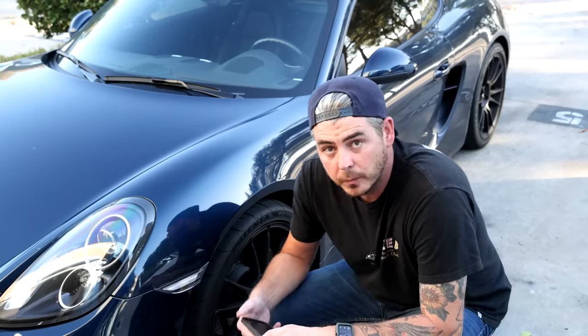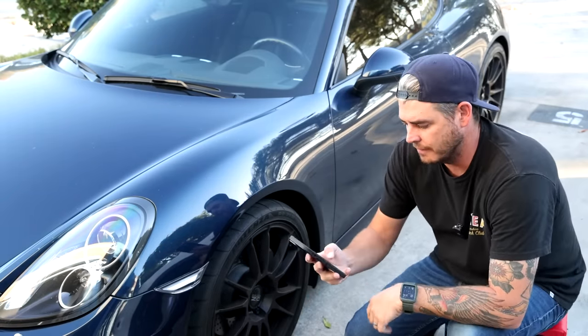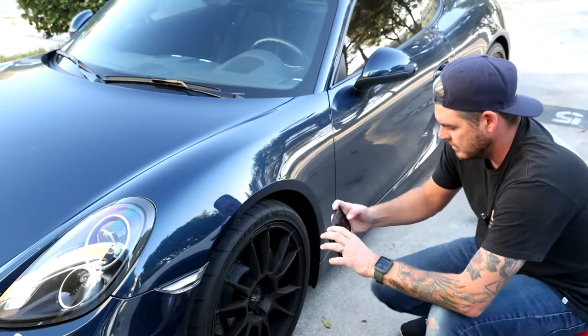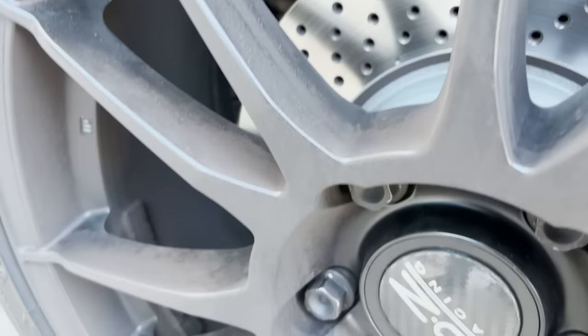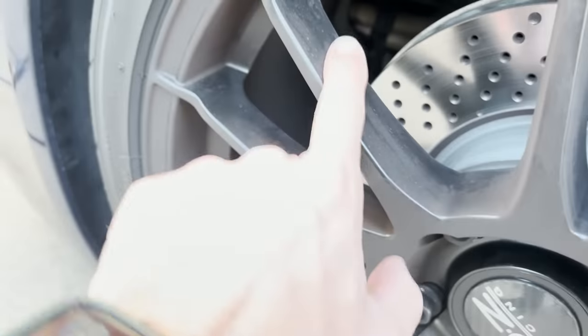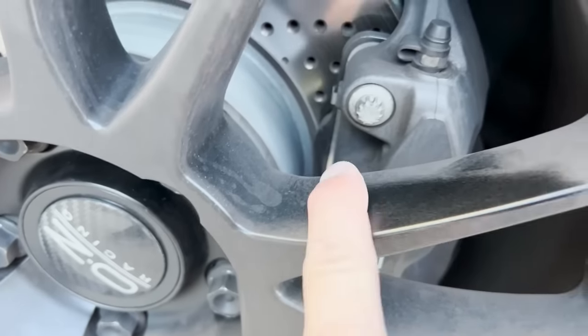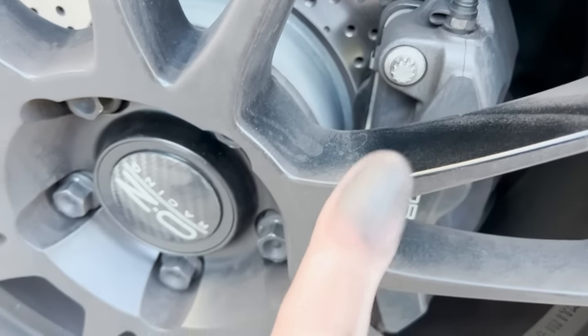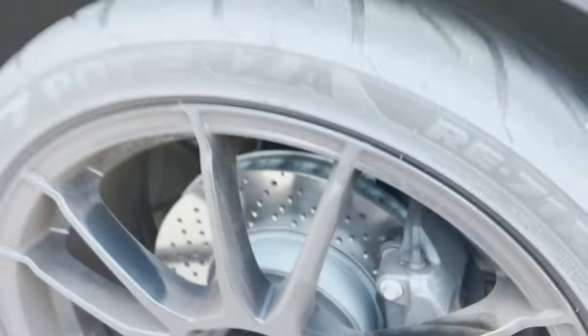Here we are at the car. I'm going to get a close-up video on my phone so you can really see how dirty it is. You can see it's really filthy — even when I rub it, the dirt doesn't want to wipe off super easily. Look at that dirt and contamination in the wheel. So like I said, we're going to start off with the Magic Wheel Cleaner, load this up on the wheel, let it dwell, and then rinse and move on.